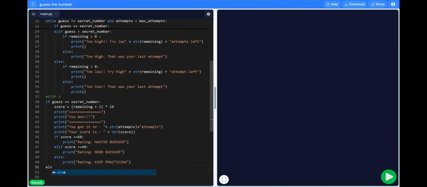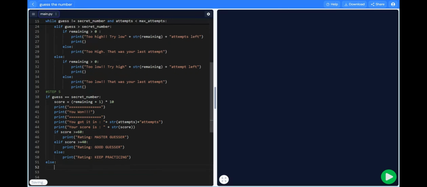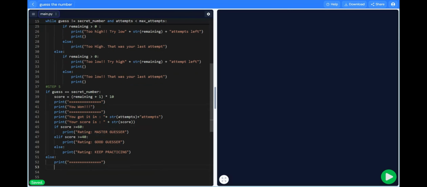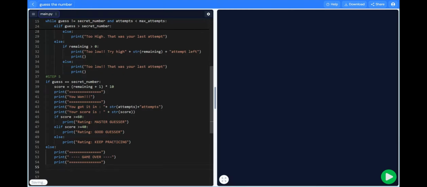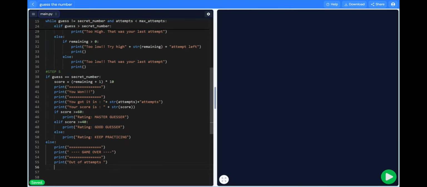You lost all your attempts. In that case also, we need to prepare the program. So let's just do one thing. I'm going to copy paste this one statement over here and let's print something saying game over. And then let's print it again. Also, we need to print the statements out of attempts.